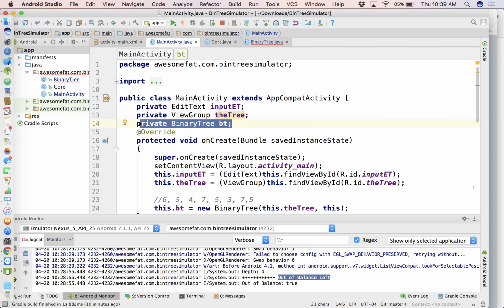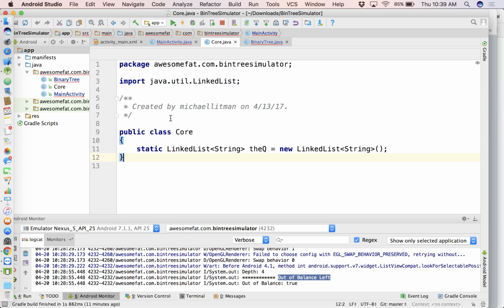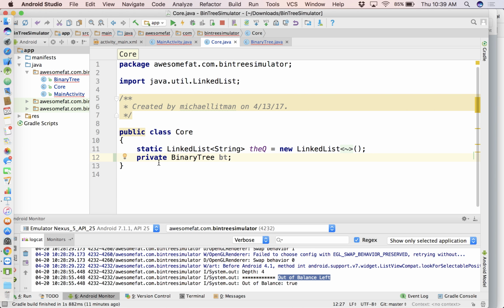So we could make that guy a class variable if we wanted to. We could also move him into the singleton. And we can change what that guy points to, to change the top of our tree. Does that make sense? So let's go ahead, and since we have our singleton, I'm going to get rid of him from here and put him up there, which is then going to break our main activity in a couple places.